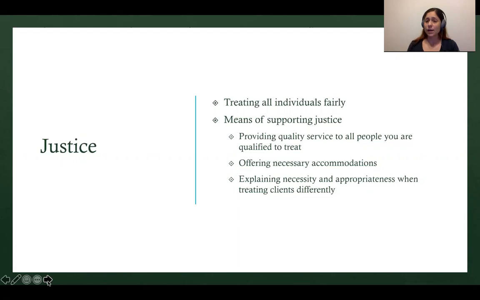However, one thing to keep in mind, if you are treating an individual client differently than the norm, you need to be able to offer a rationale that explains the necessity and appropriateness of treating this individual differently. For example, if you're going to provide office hours that are in the evening for a particular client, but not for other clients, you need to have something to back your decision to show why that's fair and appropriate and just. And that's pretty simple to do. For example, if that client works a 9-to-5 job and can only come to therapy after they get out of work at 5, then that makes sense and you're providing an accommodation for them.